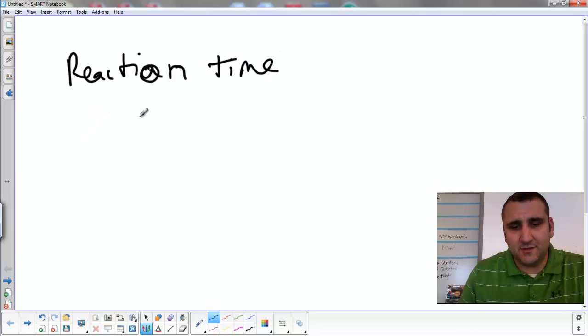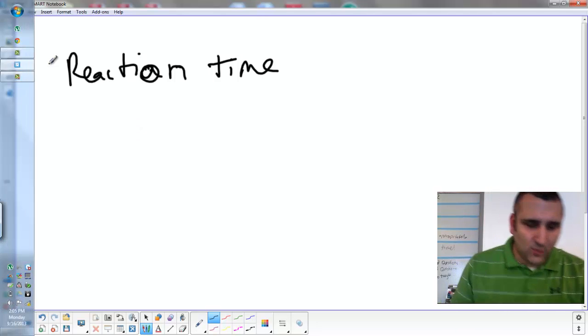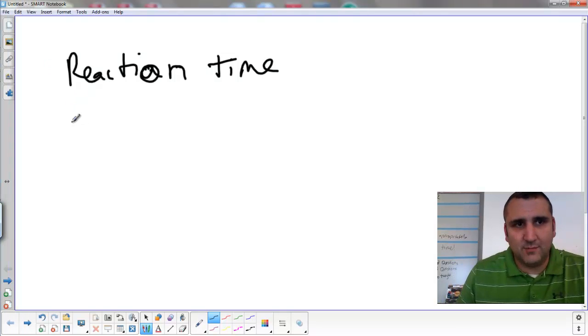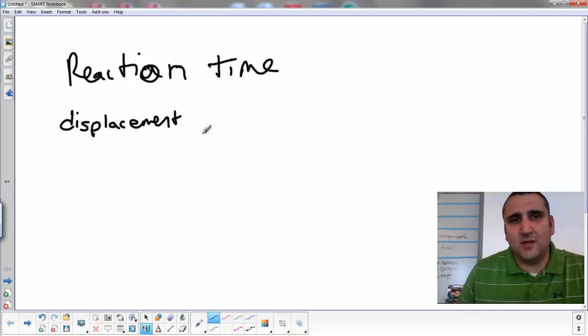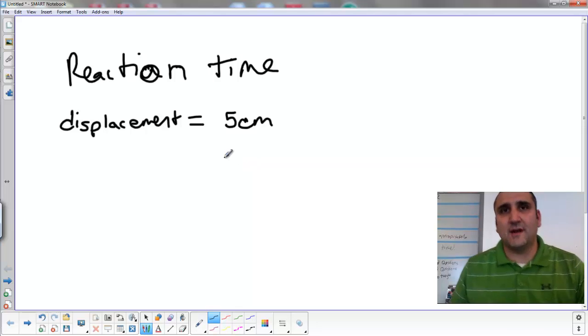So in class we actually took a ruler and we dropped it. And by attaching it, you're able to determine by the distance how much time passes between when the ruler was let go and when you actually caught it. So hopefully Chris has a few numbers which are the distances, or in our case the displacements, that he caught the ruler after it traveled. And let's say, for example, it's 5 centimeters. And he did it a few times, and let's say the average was 5 centimeters.